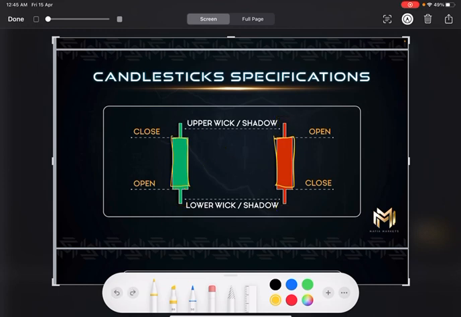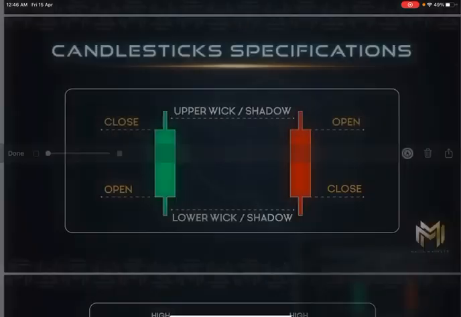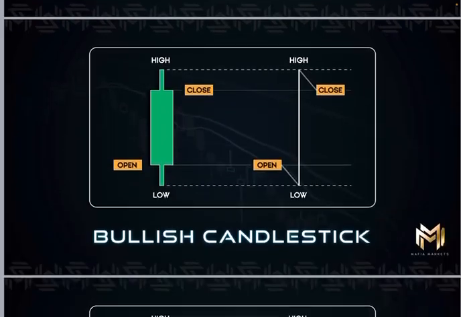Okay? Now, if I was to identify the open, high, low, and close of the price, for bullish, open would be here, high would be right here on the top, then low and close. For bearish, the price opens at the top of the structure. This is the high, this is the low, and this is the close. Makes sense? Let's have a look at a more specific example.